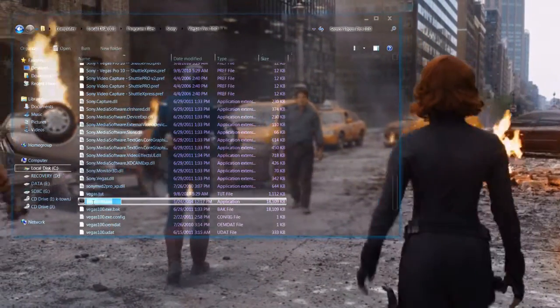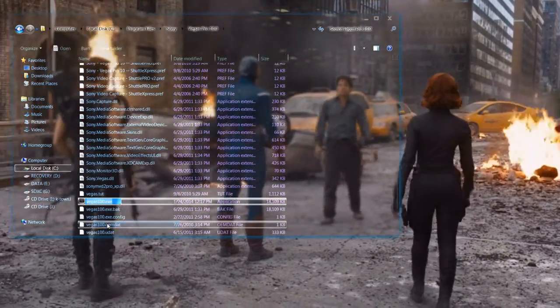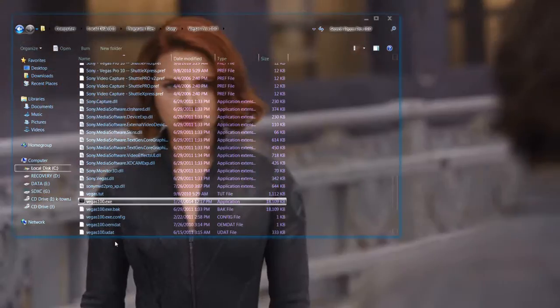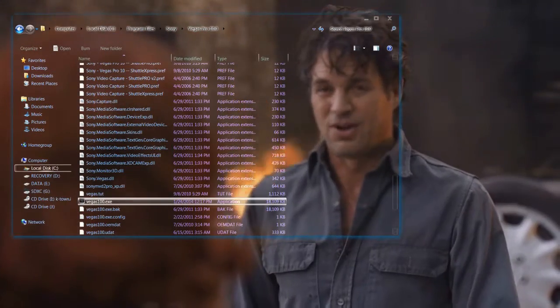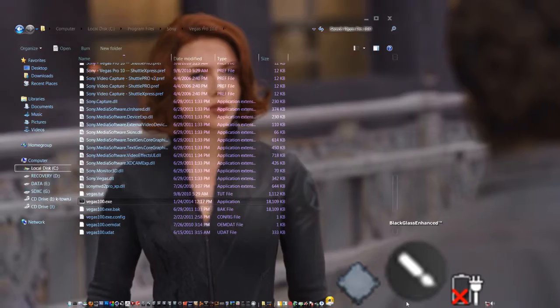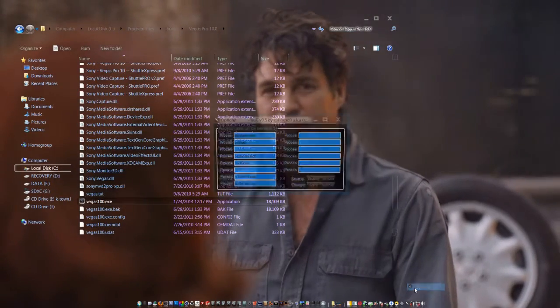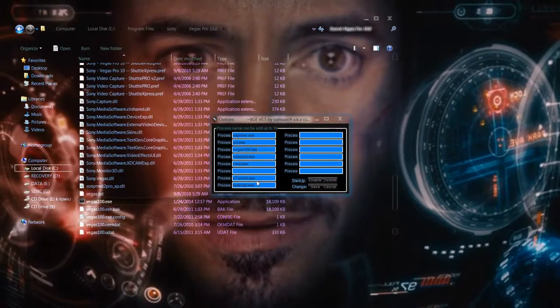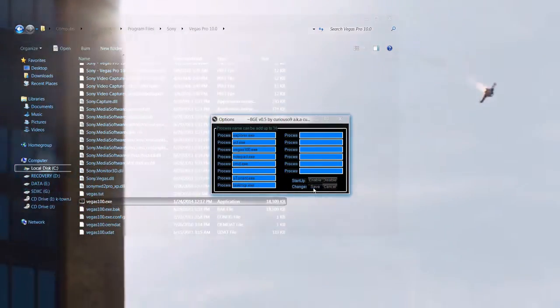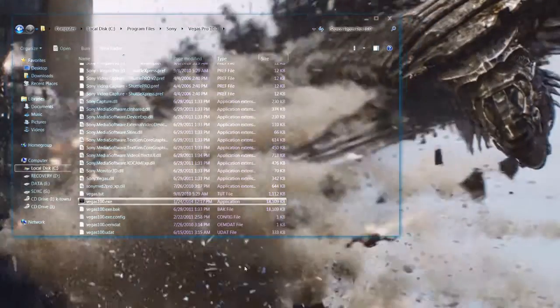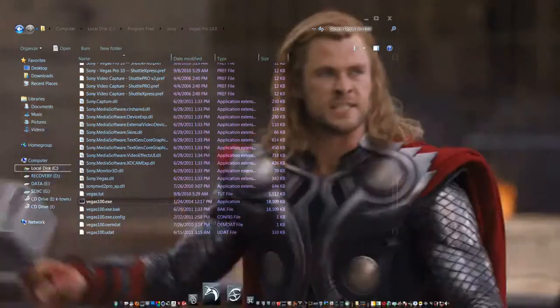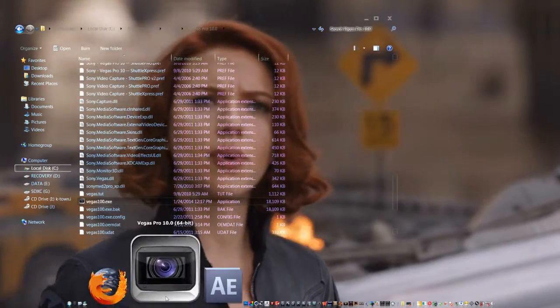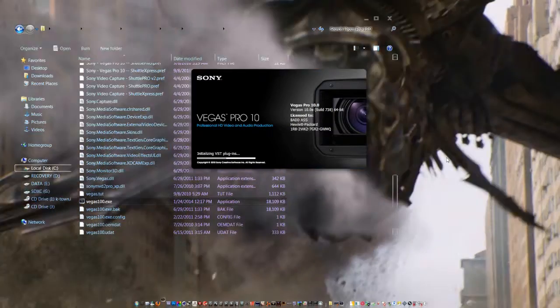Everyone's seen my purple glass, okay? But I thought it'd be easy if I could just delete a bunch of stuff off of it instead of adding stuff, and just make a total clear theme. So that's what I did, and I called it Ghost, and I worked those up in November 2013, and then I stopped. I went on to other stuff, but here I've got it attached to my Sony Vegas video editing program.